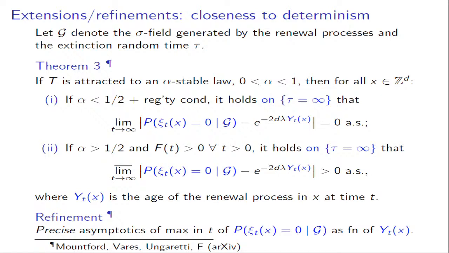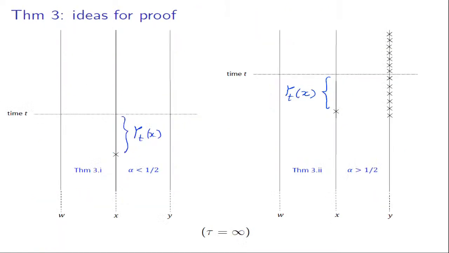So this is for alpha less than a half. If alpha is larger than a half, then what you can find, if you start looking along cure marks here and times close by, you will find infinitely often, quite rarely, but you will find neighboring marks which are close together, like this.